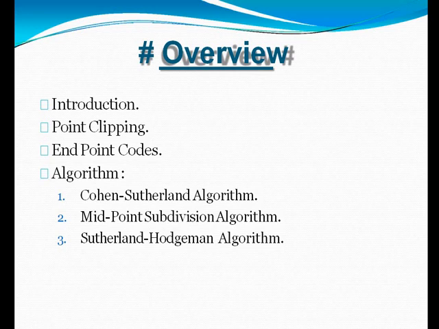So this is the agenda of this chapter: introduction to the concept of clipping, what is point clipping, and endpoint codes, which are also called region codes, which we use for clipping lines. In this context, we have the line clipping algorithm invented by Cohen-Sutherland, which is popularly known as the Cohen-Sutherland algorithm. Then there are several limitations of the Cohen-Sutherland algorithm, so we subsequently would be talking about the midpoint subdivision algorithm, which overcomes the limitations and drawbacks of Cohen-Sutherland.